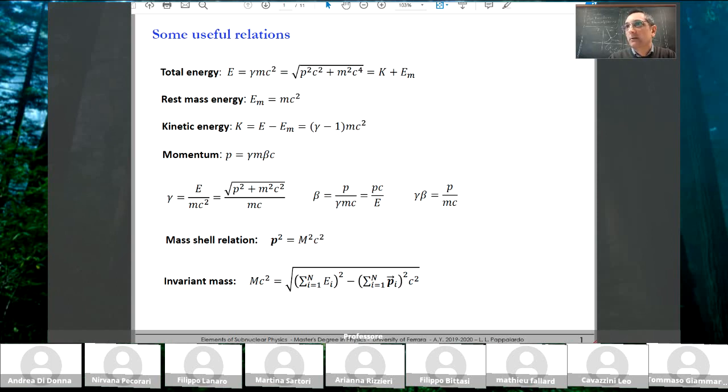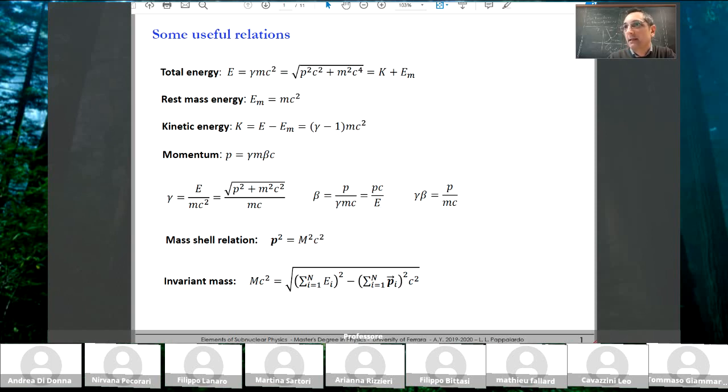Then you also know that the momentum we can express in special relativity as gamma beta c. And then we can play around with these two definitions to get some useful formulas which are actually useful to solve problems. So from here, for instance, we can extract gamma, which is given by E divided by mc squared. And here we can also put this full expression and put the c squared outside and simplify the denominator. The beta we can extract from the momentum definition, which is P over gamma mc. And then we can multiply by c, numerator and denominator, and so we get the total energy in the denominator.